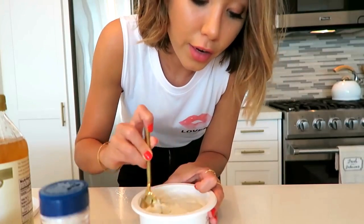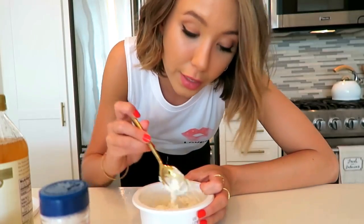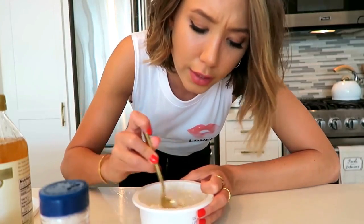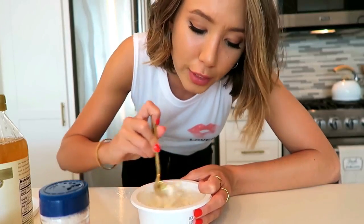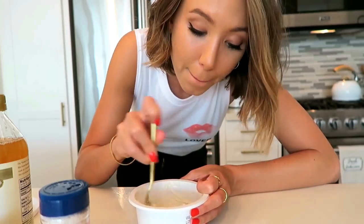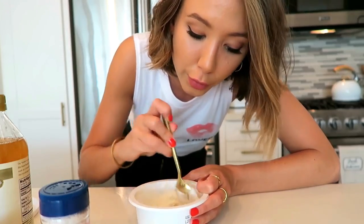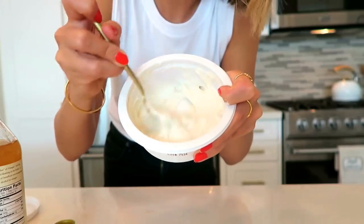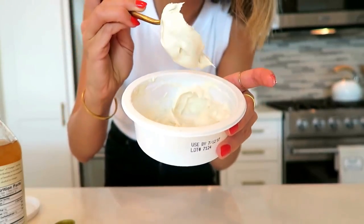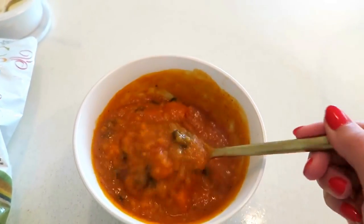Can I just confide in you guys that before I went vegan, sour cream was literally one of my favorite things ever? To this day it's kind of the thing I miss the most. I'm really grossed out by dairy products and want nothing to do with it, so it is easy to avoid — but I still have that happy association with it unfortunately. And you see it gets really nice and creamy — it's like perfect sour cream texture.